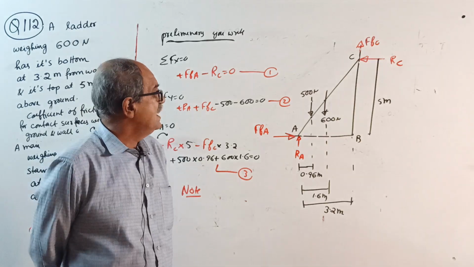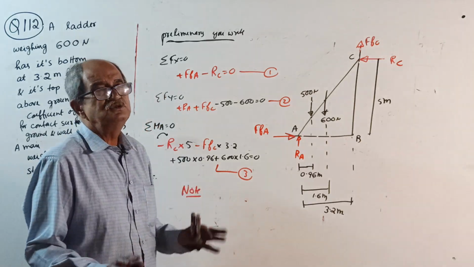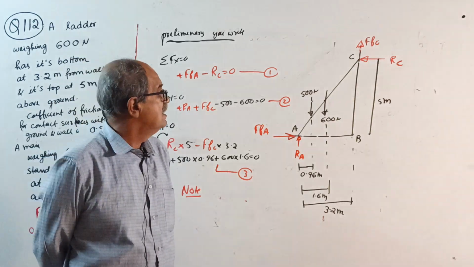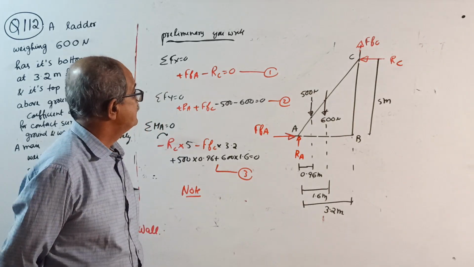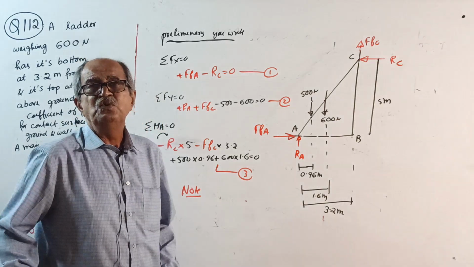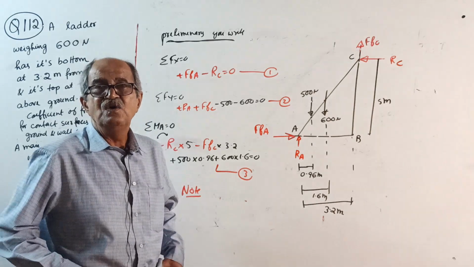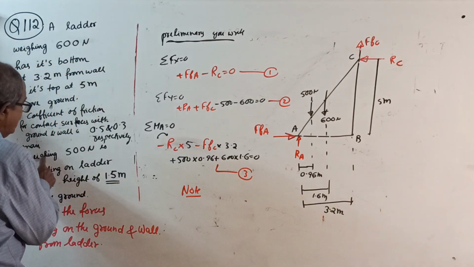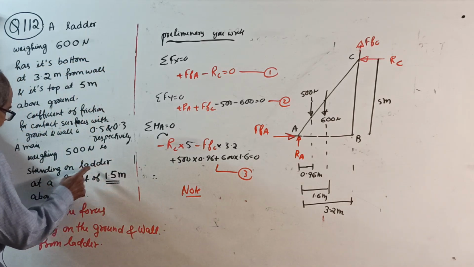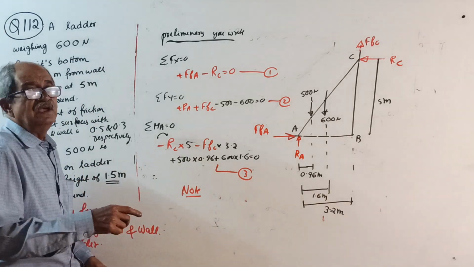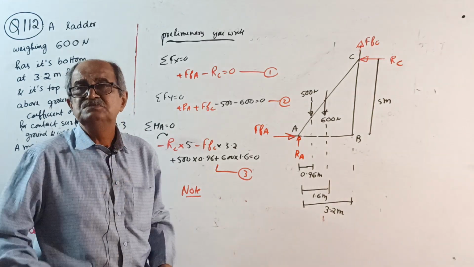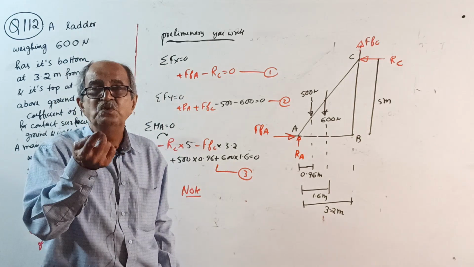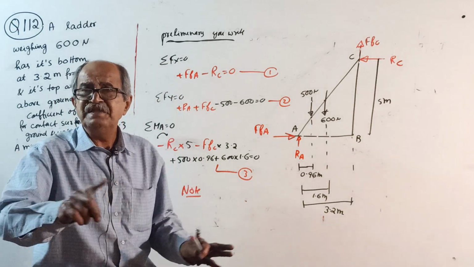You are attending an interview. You tell him, sir, this question cannot be solved. See, you use the word sir. Then he will tell, oh, yes. Do one thing. You take one extra data. What, sir? Instead of writing a man weighing 500 Newton is standing at a ladder at a height of 1.5 meter, you change it to a man, it is found that. You change it, so I will tell, change the question, write it there.